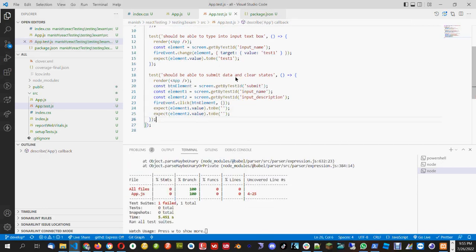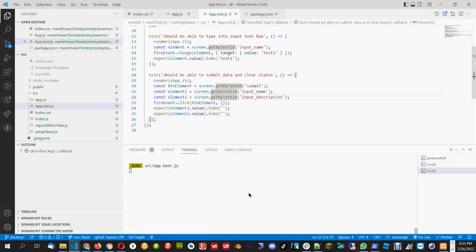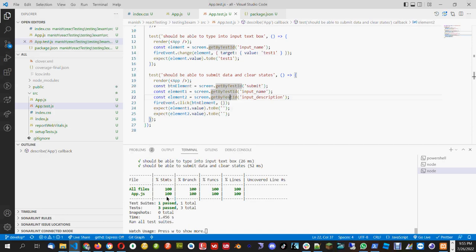Okay, should be able to submit the data. So you're taking the button, you're taking the test ID, you're clicking the button. And if you don't pass this also for the clicking button, it's fine. Okay, then expect value 1 to be empty and value element 2 to be empty. Okay, let's save it and see.